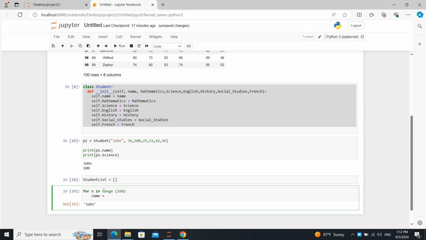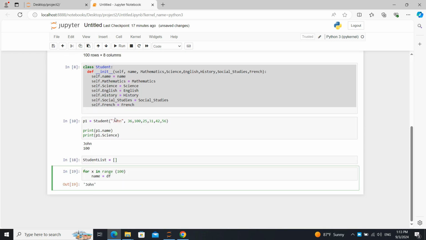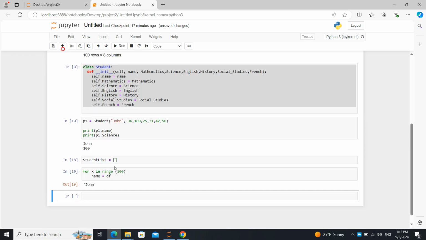Let's say name is equal to... how can we access the name of a student from our data frame df? How can we access name? Okay, let's see. I don't know, for example, and I want to search. Let's try df.name, is it true or not?